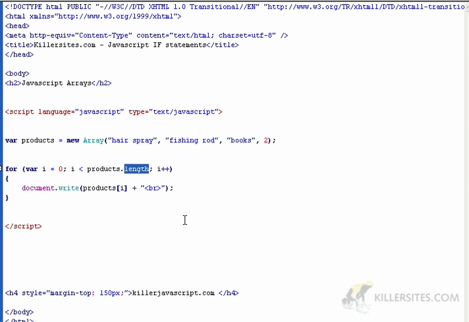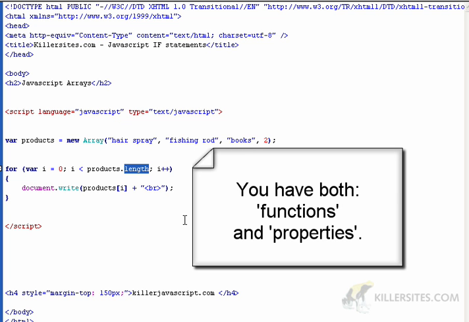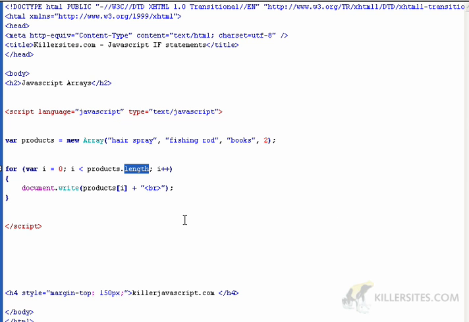In objects like arrays or the document object, you have functions that provide functionality, like we looked at the write function, but you also have something called a property. And a property is just a quality about the object. So for instance, if a human being was an object, let's say the cashier, going back to the old McDonald's example, the cashier, his or her function would be to take orders. That's a function.